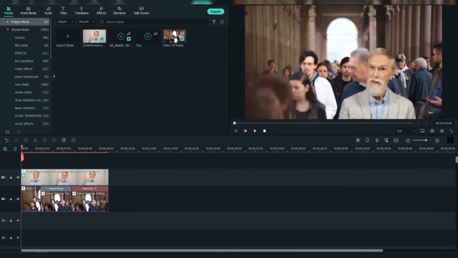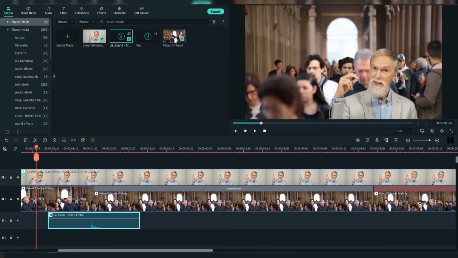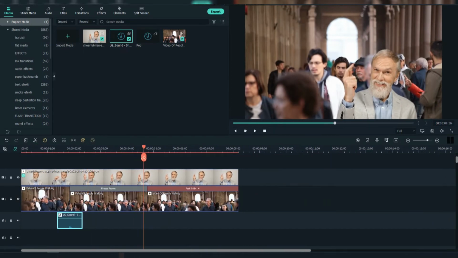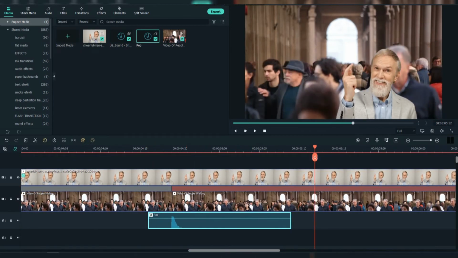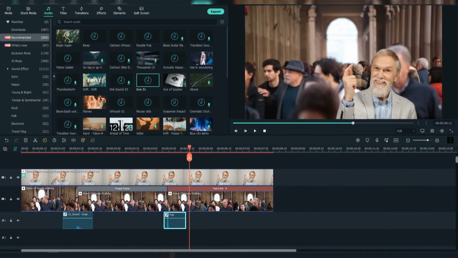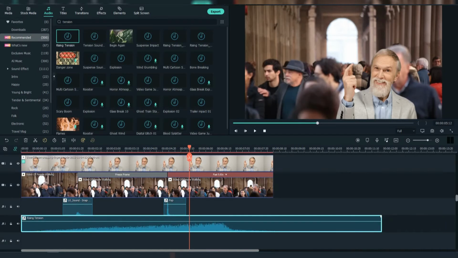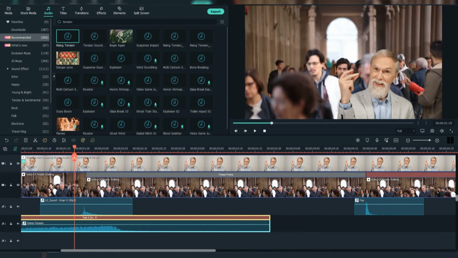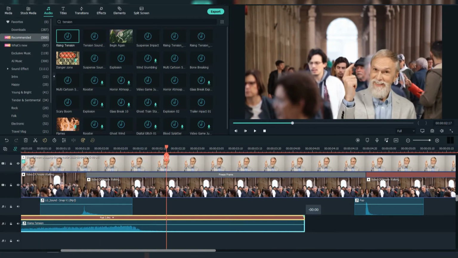Now let's add some sound effects. Firstly, when the snap appears, we're going to add this sound effect which I got from Envato. Also for the wink I'm going to use this pop sound which I also got from Envato. And lastly, go to Audio and find the rising tension audio. Make sure to adjust it right, so the tension sound ends when the man snaps with his fingers. For that we're going to play with the speed of the audio.